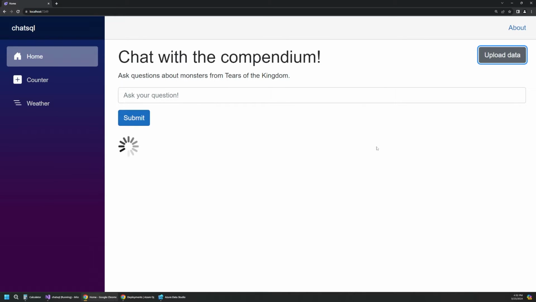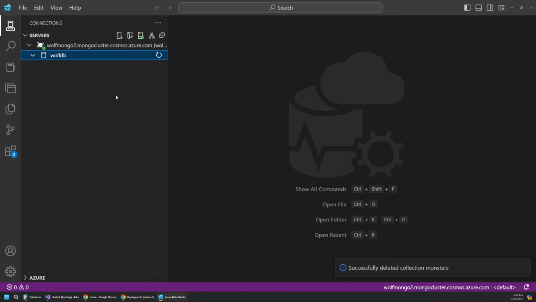So that's going to loop through our entries after I clear out those breakpoints, and let's just give that a second to upload all of our entries. This actually runs pretty quickly, although it does have to go out and get an embedding for each of those items. There are ways to group this more efficiently, but I've intentionally designed this just to be more approachable and simpler. So once that's finished, let's check out our database over in Azure Data Studio here.